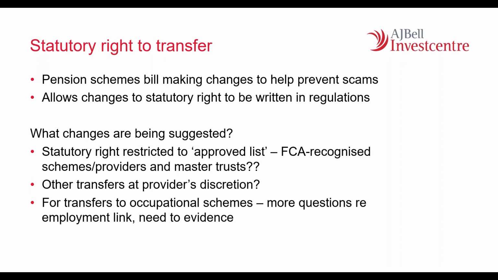There may still be a statutory right, but there will be a lot more questions being asked and evidence needed to demonstrate the employment link. People will be asking for things like payslips, going back a few months, not just a one-off. A lot more evidence will be required, especially when you're thinking about SASSs, which is an obvious one there. There's going to be a lot more questions asked on that.